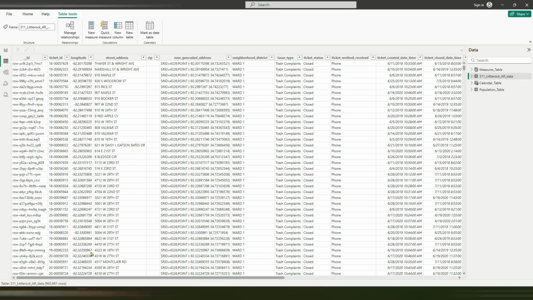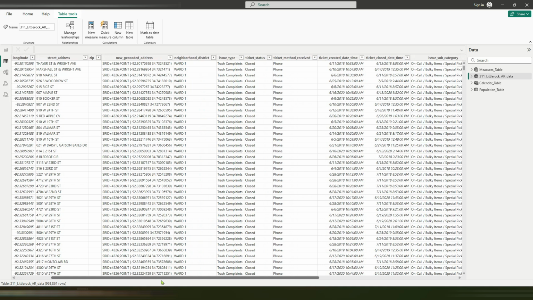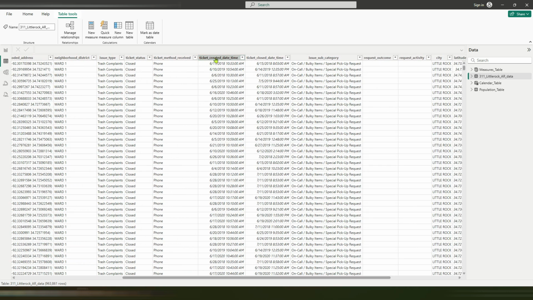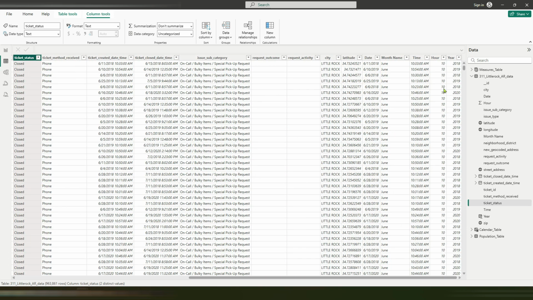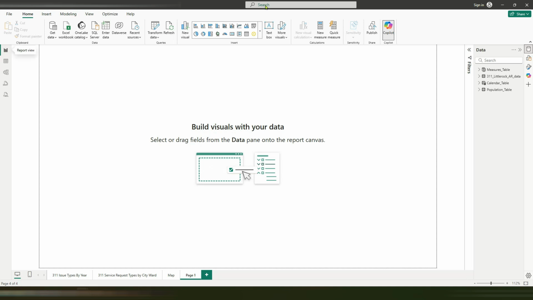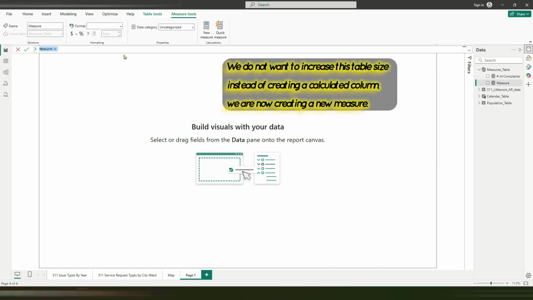So now let us go back to the table view. This is the data, whatever columns are available are shown here. As you can see, there are two columns here, created date and closed date. So if you want to find out the days between these two timestamps, you can do that. You can create a column right here itself, or better, you can create a measure outside of this option, because measures are easy for us to create. The data is already 500 MB plus, so we want to create a measure now.